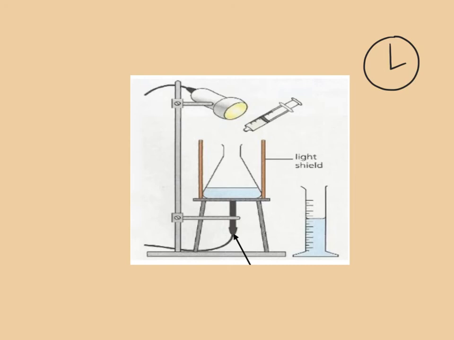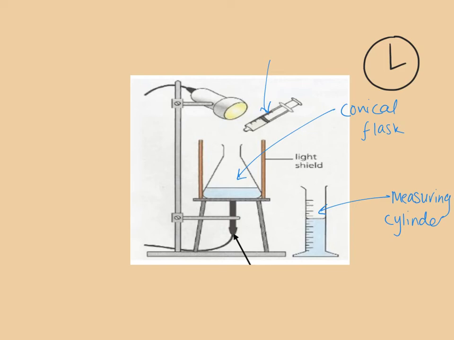So hopefully you've recognised where our reaction is taking place. This is a conical flask, cone-shaped conical flask. This one we've used previously in the one for collecting gases with the delivery tube into the trough of water. This is a measuring cylinder. This one you probably recognise from a medical perspective, from the doctors. This is a syringe.